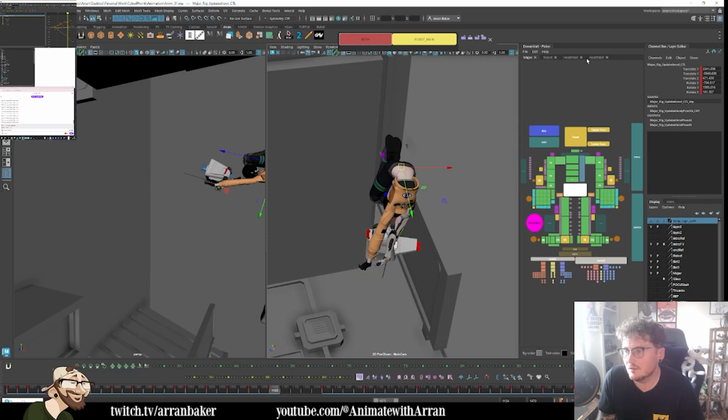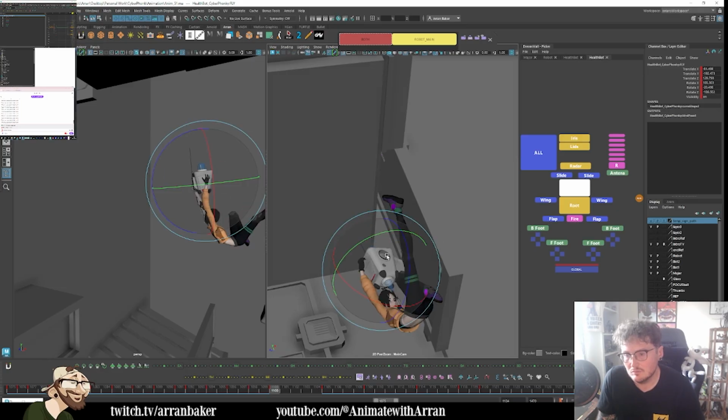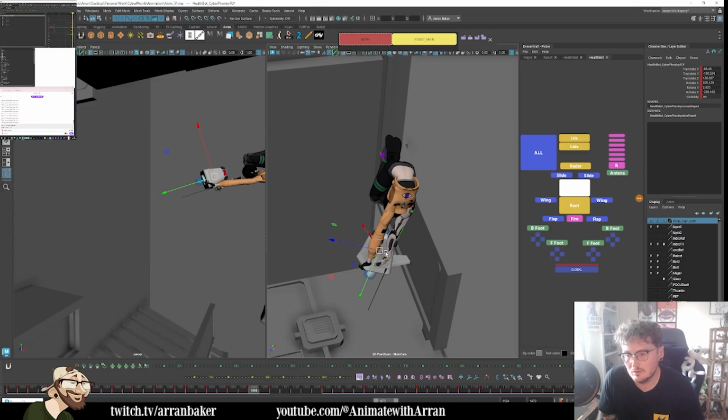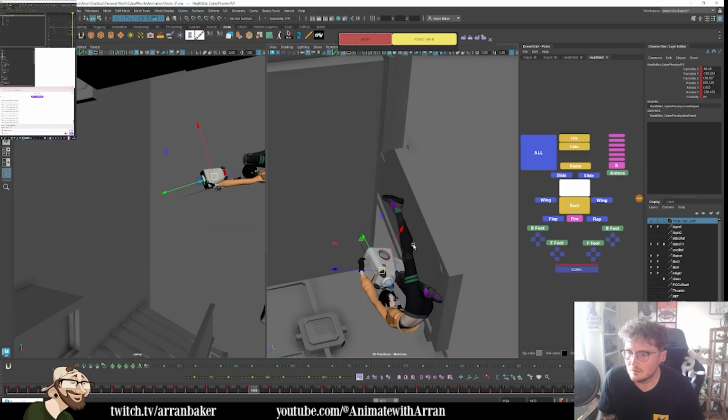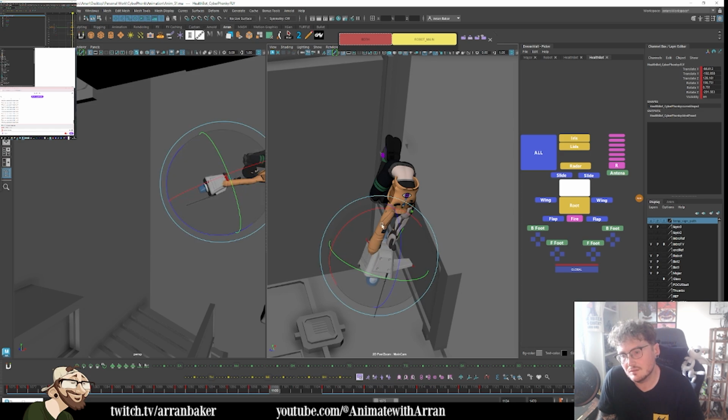And then the robot is going to be upside down. It needs to be lower. Something like this.